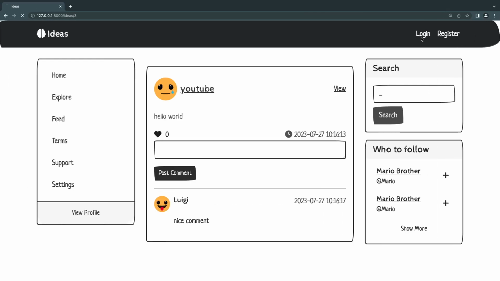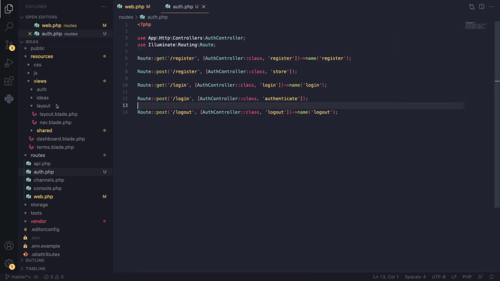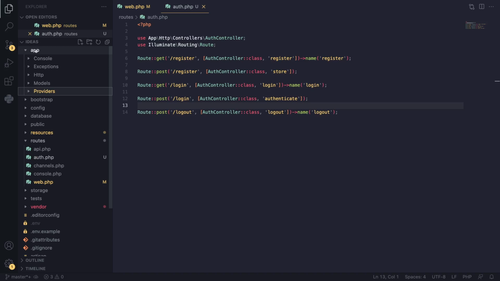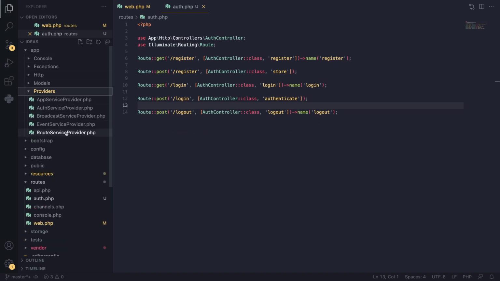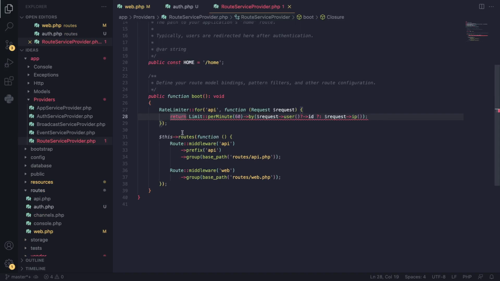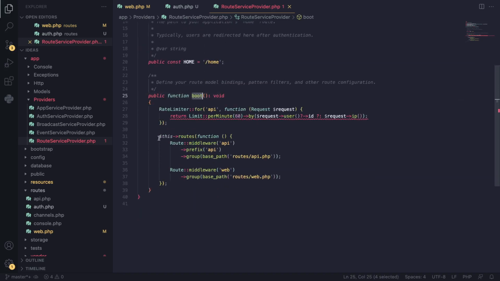However, if we try to actually access the routes, we'll start to get errors. So it's giving us 404 not found. And the reason for that is we need to register this file before we can actually access it. And the way you can register them is through a file called route service provider. So if you go inside your app folder, providers, there is a file called the route service provider. Or if you're using VS Code or something like PHP Storm, you can always search for it. And we still haven't covered what service providers are, but what you need to look at is inside this boot method, there is a line of code, and you can see it's actually referencing our web.php file, right? And this specific line of code is what's actually registering our route files, right?